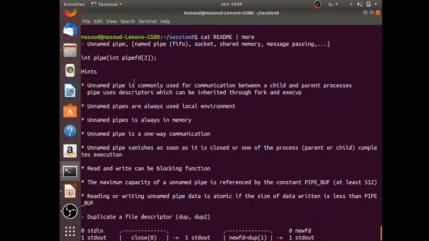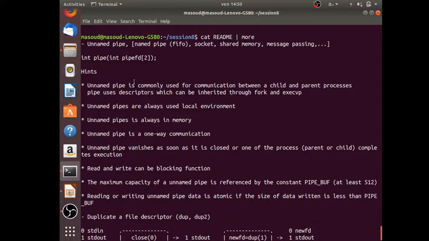If you use fork or exec, the file descriptor you created for the pipe is inherited from the parent, and so without any problem we can start a communication. Also, we usually use an unnamed pipe just in a local environment. We don't use it in a distributed environment.